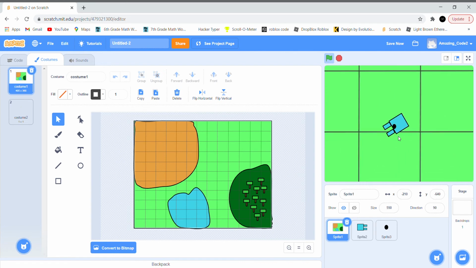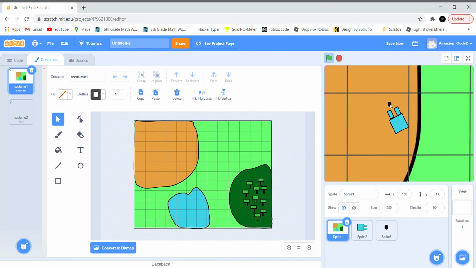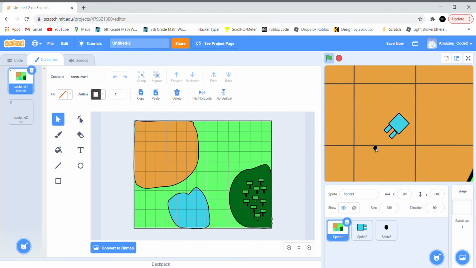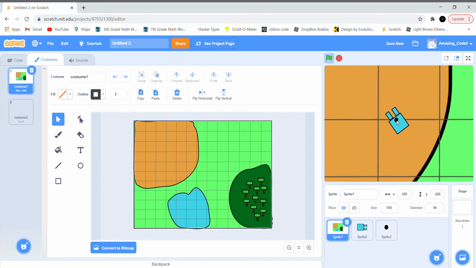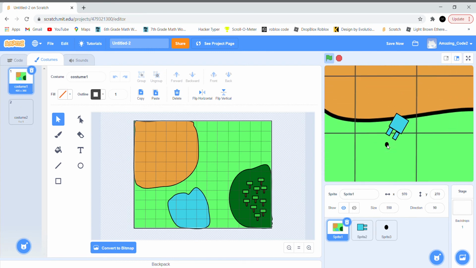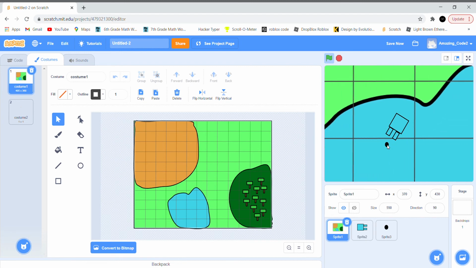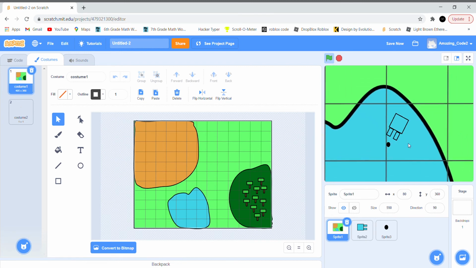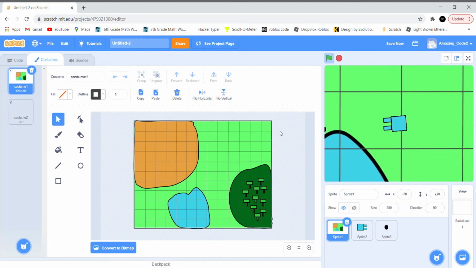So that's that. Now we need the player to do something. Like, the player can't just sit alone in a world of nothing, really. So we can add some stuff.